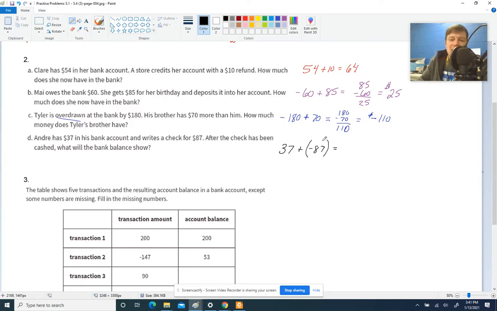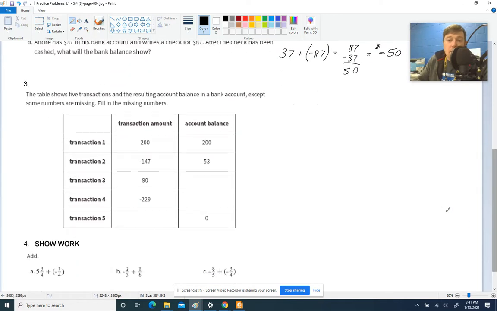And since the signs are different here, one's negative and one's positive, that means we need to find their difference to find out how far he's going below 0. So the 7s cancel there. 8 and 3 make 5. So we can see clearly that he doesn't have $50. He's not going to write a check and magically get more money, right? He's going to owe $50 with that negative there. So he has $50 over his account balance. All right, let's look at number 3.